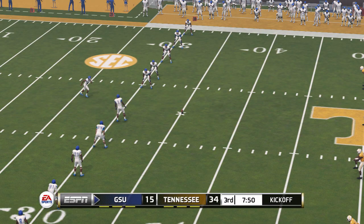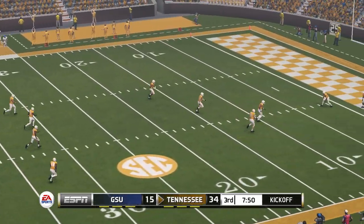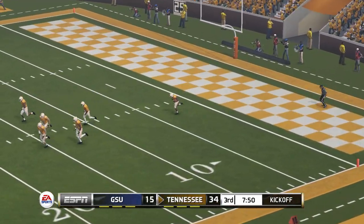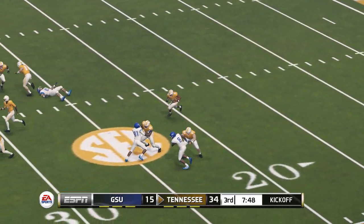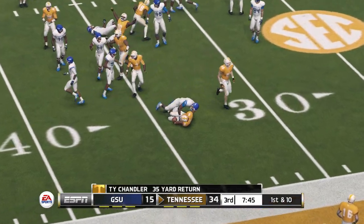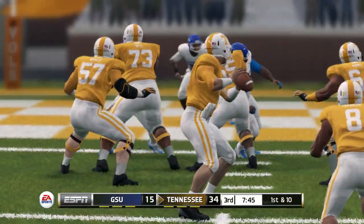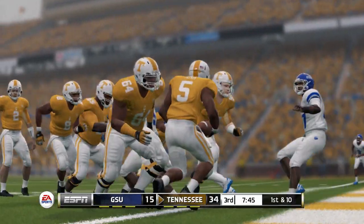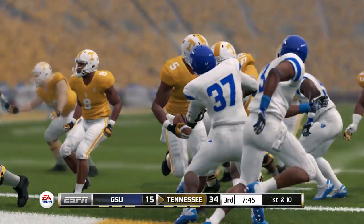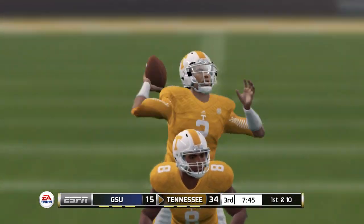Georgia State gets set to kick this one away. He just drills this one. And he's taken down at the 34-yard line. Now, they practiced all week this week, and they told us yesterday, Brad, that they felt pretty good about what they put in, the plan that they had. And I think now that you see them playing today, it's no wonder they felt so good.